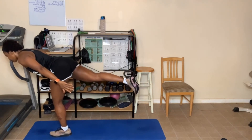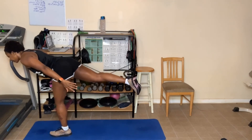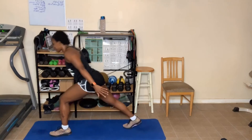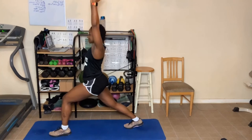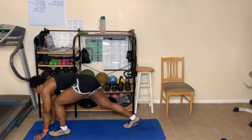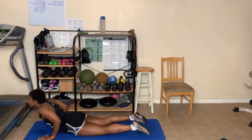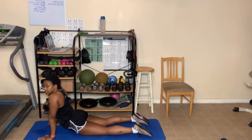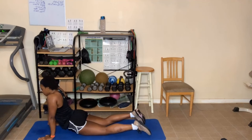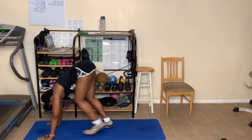Breathing in and out. Staying focused — this also works balance. Take that foot that's in the air, place it back on the floor. Come back to your high lunge, breathing in and out. Hands come down to the floor. Step it back, go to your knees or just go down, do the chaturanga, come up. Right — your toes flat to the floor. Now go on your toes, come up, butt in the air, and walk towards your feet.